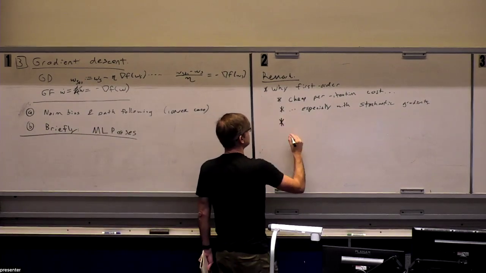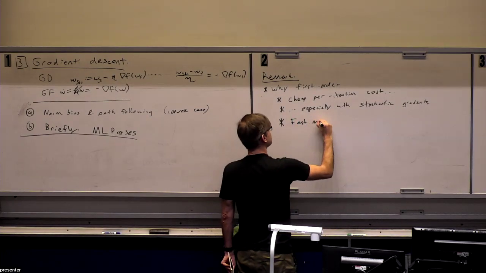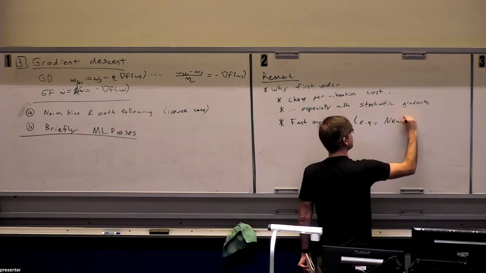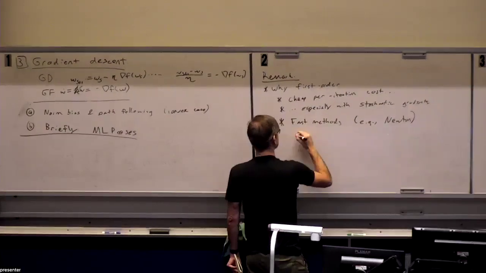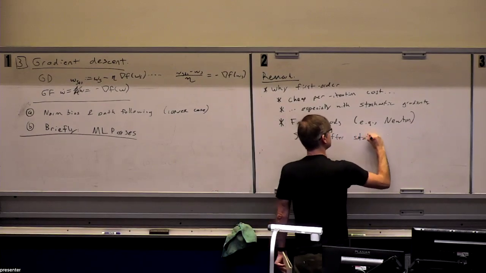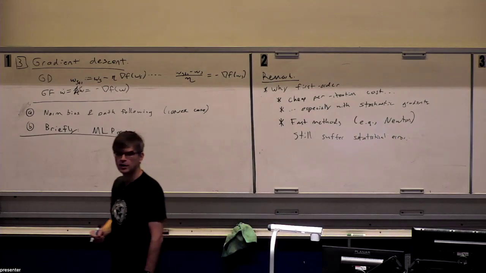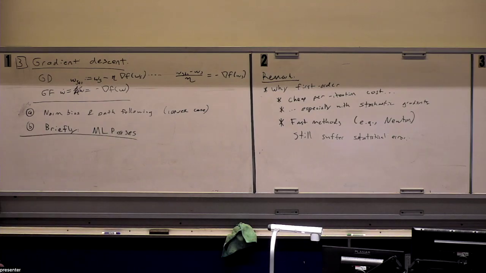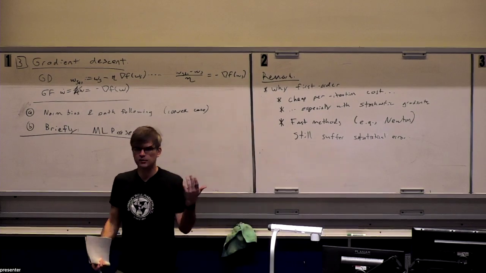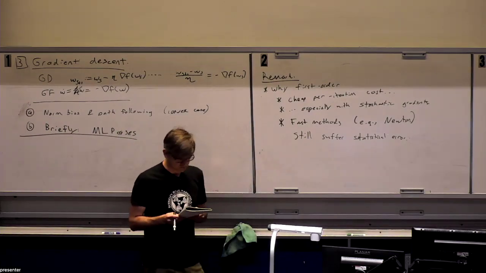And so fast methods, something like a Newton solver, which have a good iteration complexity, still suffer statistical error. Let's say you use a lot of big brains and you run some log 1 over epsilon type solver or something. It turns out that it's still paying a 1 over n or 1 over statistical error. So all of those logs and exponential rates didn't actually mean anything once you run into the statistical error.